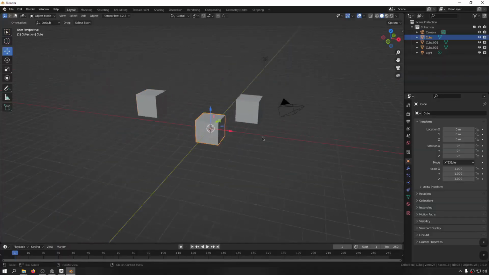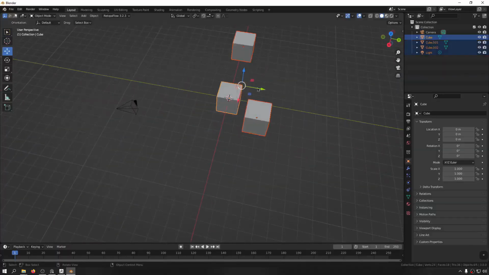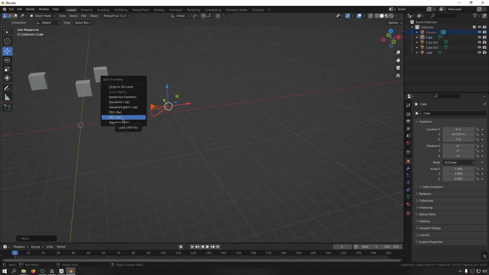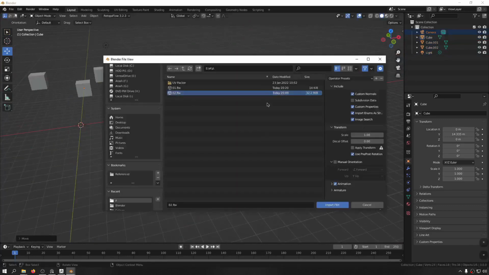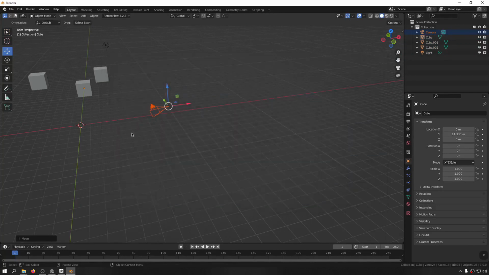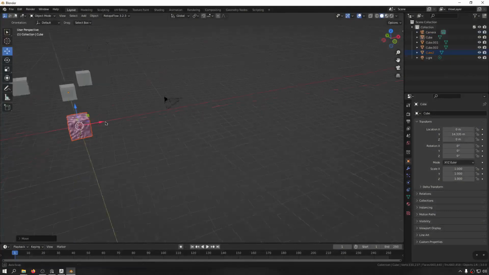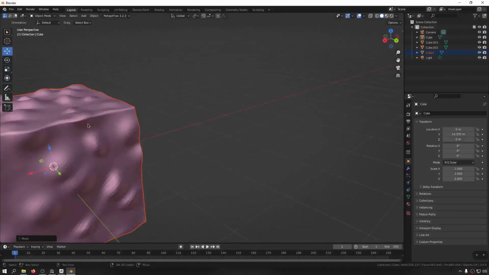So let's say that we are going to import it for some last minute touches into Blender. Go to import, and then we can grab this and import it into Blender. And since it's going to be a little bit heavy, it's going to take a couple of seconds for importing. And now we have that in here. Perfectly fine.